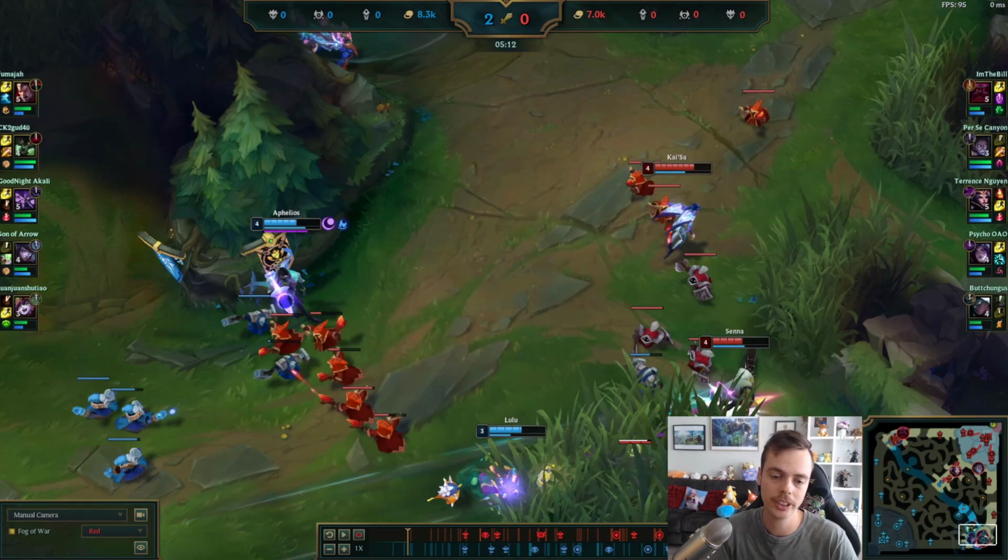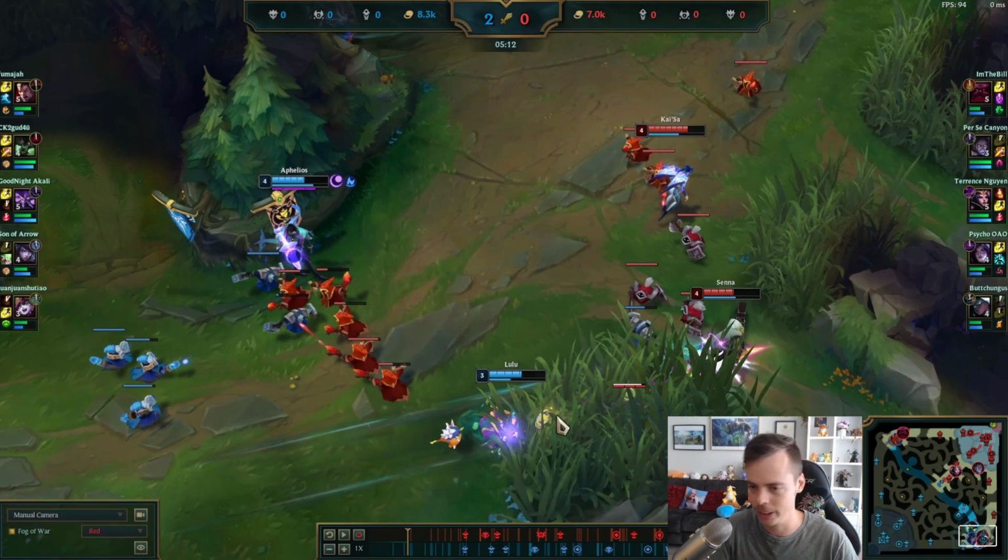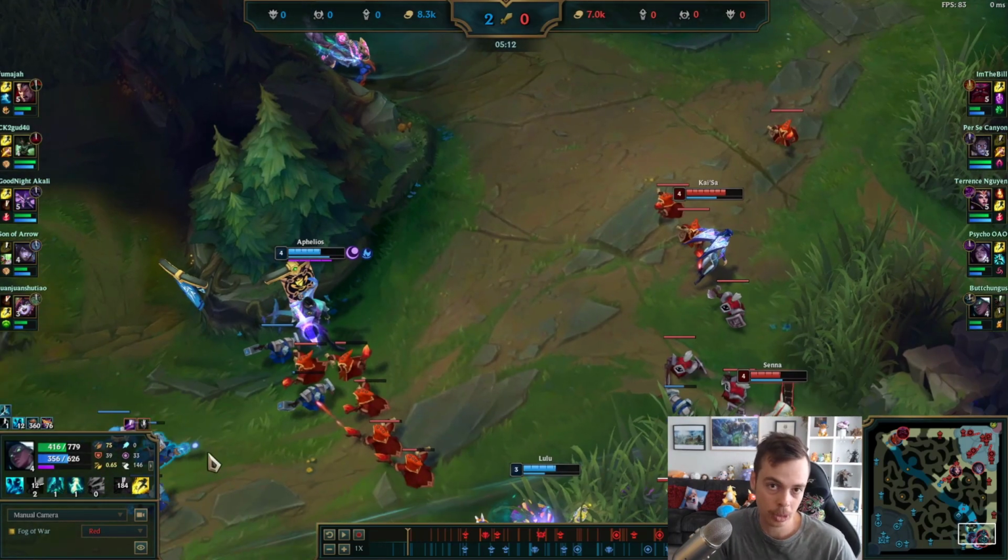Remember, we will choose this strategy when the enemy doesn't have kill threat. So the Lulu cannot set up this gank properly, and we're always going to have some disengage tools.